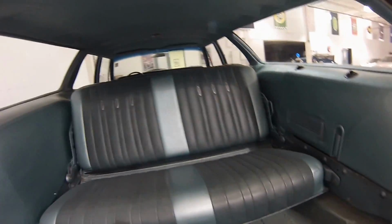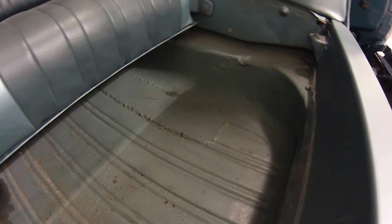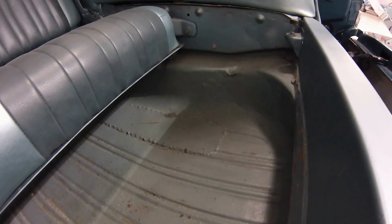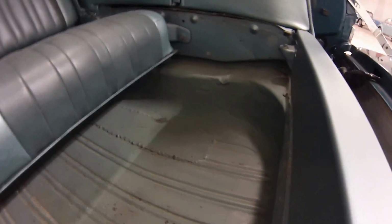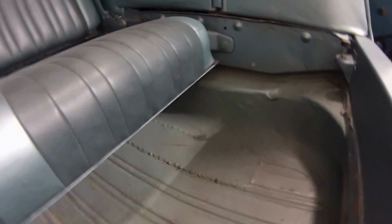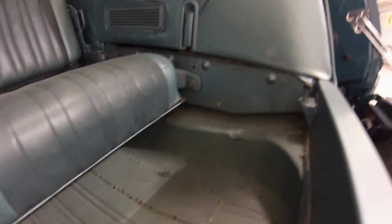Here's the one area I wanted to point out to a potential buyer. This is the one area that looks like it may have been stitched in. You can kind of see down that way a little bit. It does not look factory to me. It looks like maybe where a spare tire well would have been. That could certainly be made better if somebody wanted. There's usually a mat that goes in here, so it's never seen anyways. Not bad work. That's probably where a spare tire went in the wagon, but it looks okay either way.